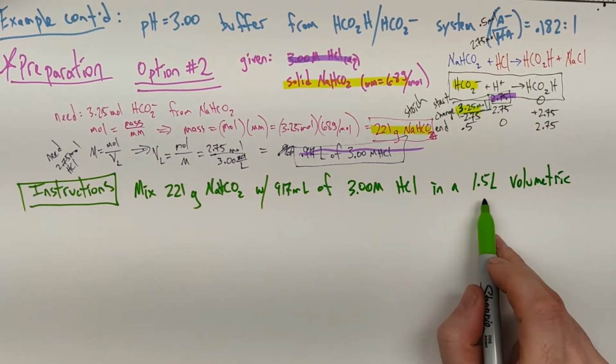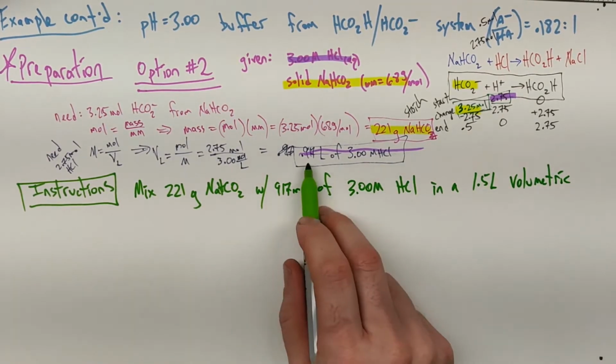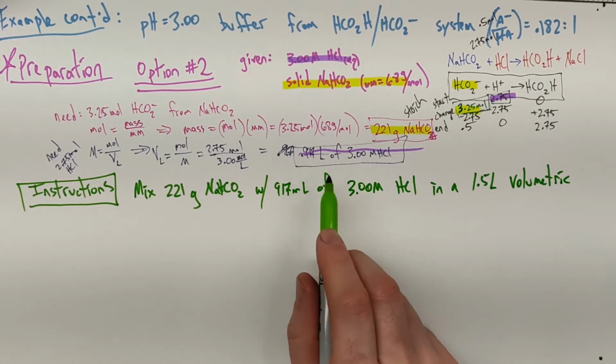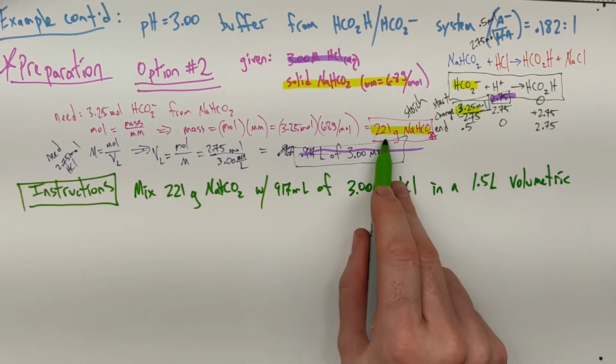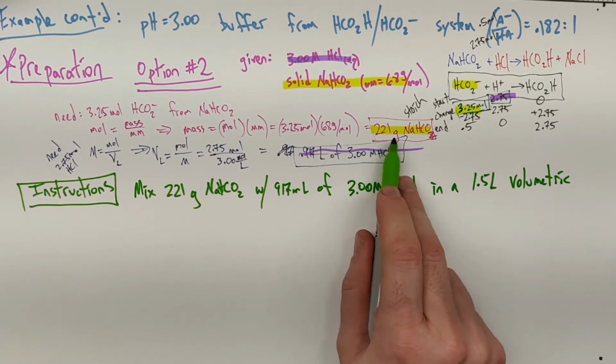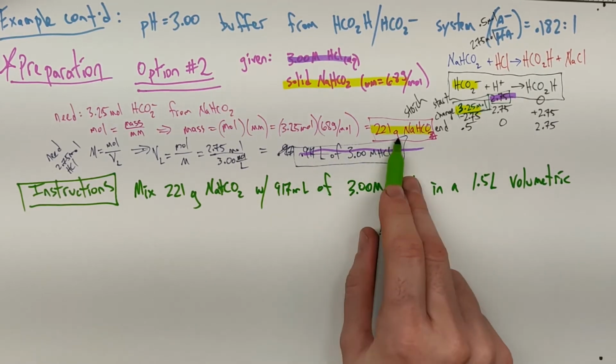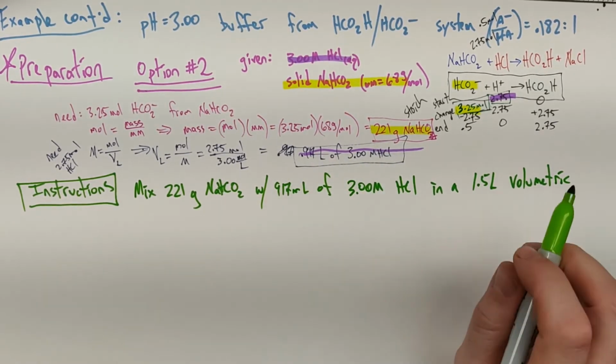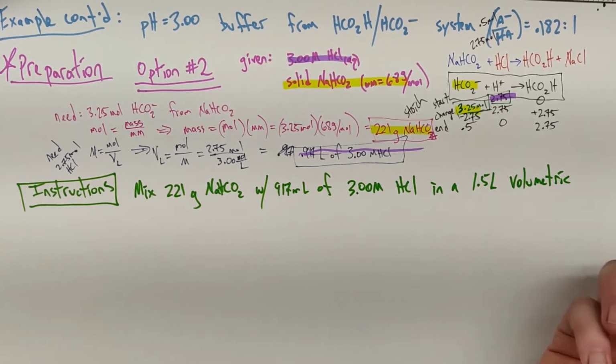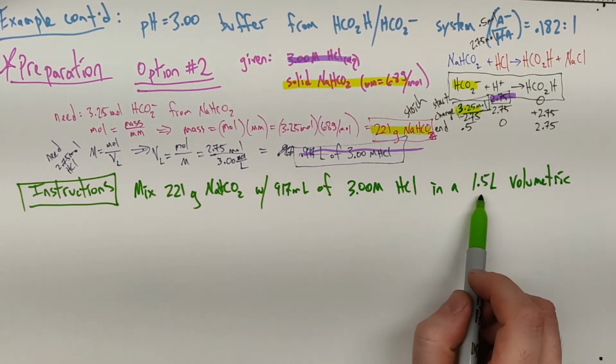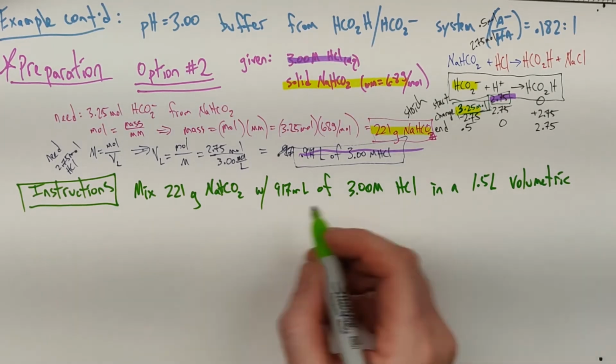And again, you could make any amount you want. In this particular case, you couldn't make less than 917 milliliters. In fact, when you take this and this, number one, it may not dissolve in there, but number two, that volume is going to change pretty drastically. That's a bunch, so it may even be a fair bit over a liter. There's no good way to calculate that, but that's why I chose 1.5 liters specifically.